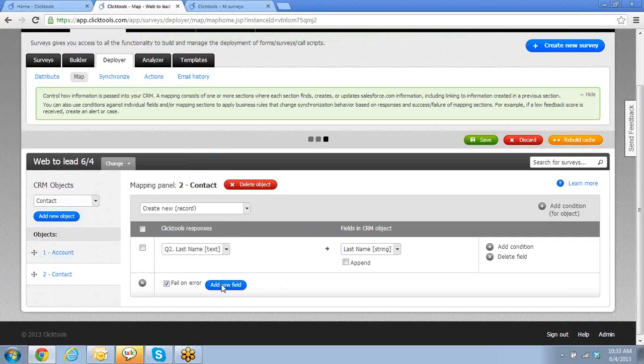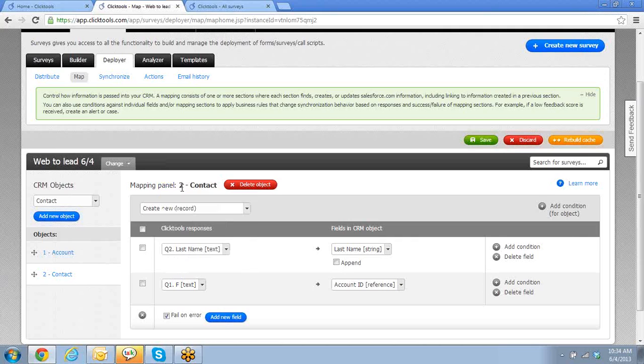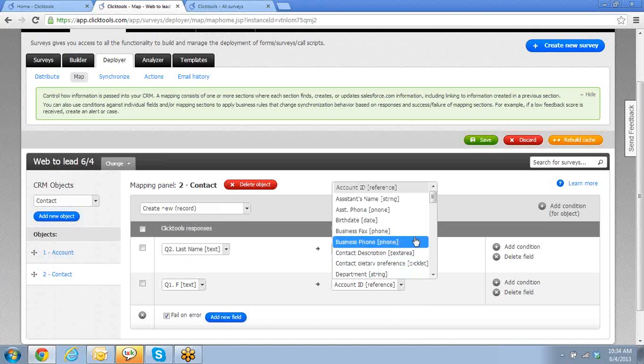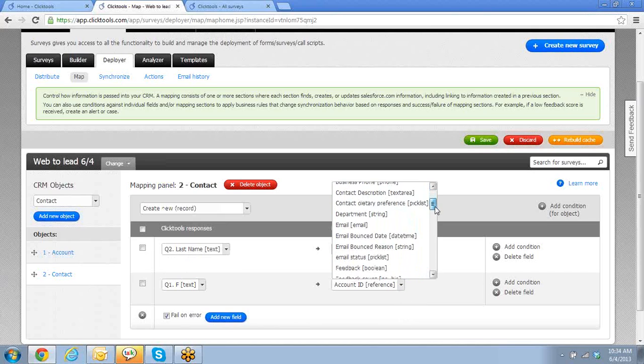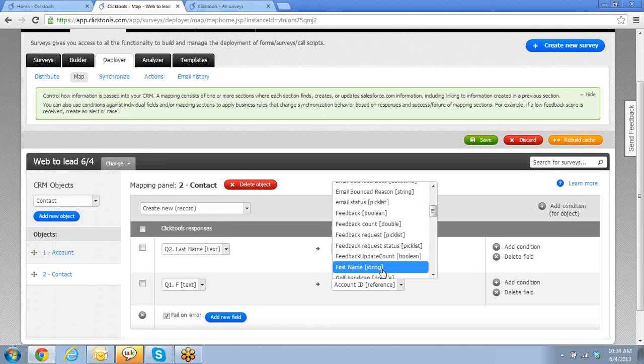I'm going to select Add New Field because I'm also going to enter the first name, which you can see if you even are hiding the text in the survey, that it's kind of nice to at least put it in there for mapping purposes. I put that F in there, but that's really first name. So that's just something to keep in mind if you're utilizing that function. Then over here on the right-hand side, again, I'm on the Salesforce side. Now I'm going to look for first name. Okay.